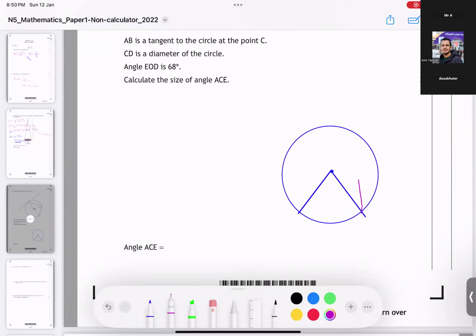But what about this one? This one's called the inscribed angle. So how could you differentiate between them? The angle which has been drawn over the circumference is called the inscribed angle, right? So I'll say it again. The angle which has been drawn over the circumference is called the inscribed angle. And we got something that's really interesting. Let me share it with you.